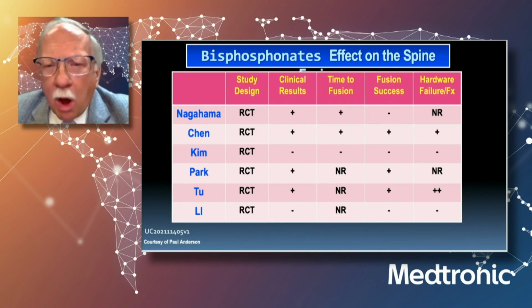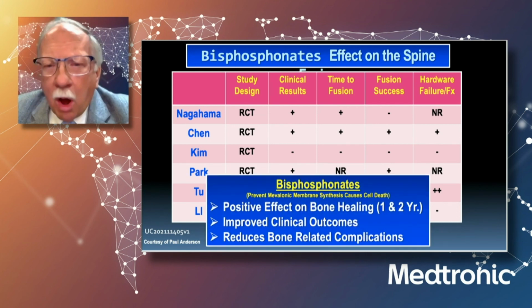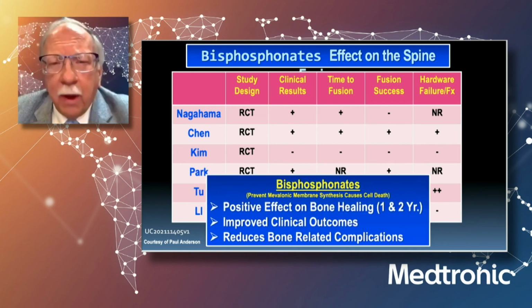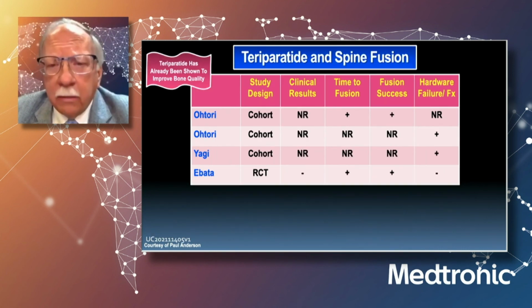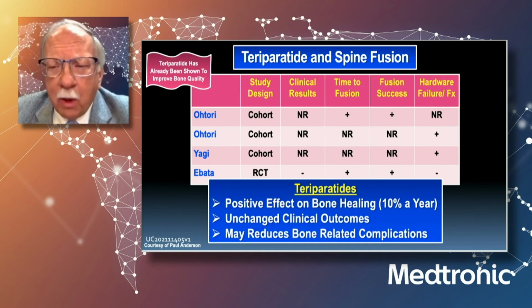So there are authors that have looked at this. All these authors on the left here show there's a positive effect of bisphosphonates in bone healing postoperatively. Next, authors looked at teriparatides. Teriparatides also have been shown to improve bone fusion, particularly by Altura and Ibata, as you can see here. Positive effect on bone healing.